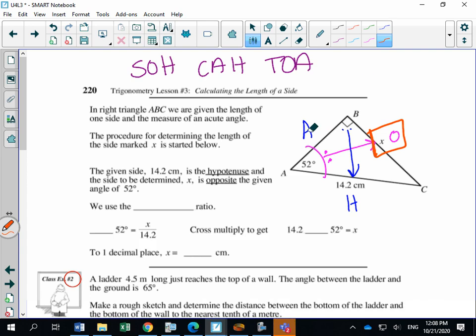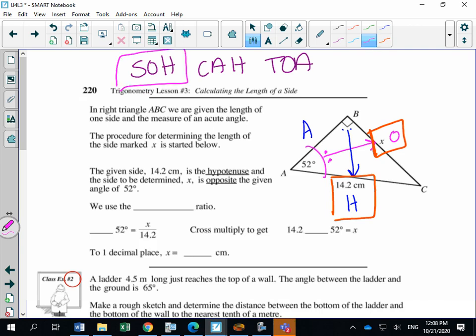Then I get to choose, am I going to box in A or H? What you do is box in the one where they give you a number. So Kieran, which side between A or H would I box in? I'd box in H. Yep. So again, you always box in two sides. It's going to be the side that you're looking for, and then they will give you a side. That gets boxed in. Then you say, okay, which trig ratio do I use that has an O and an H? So scan your trig ratios. Jimmy, which trig ratio would it be? Sine. So this is the trig ratio that we're going to use.